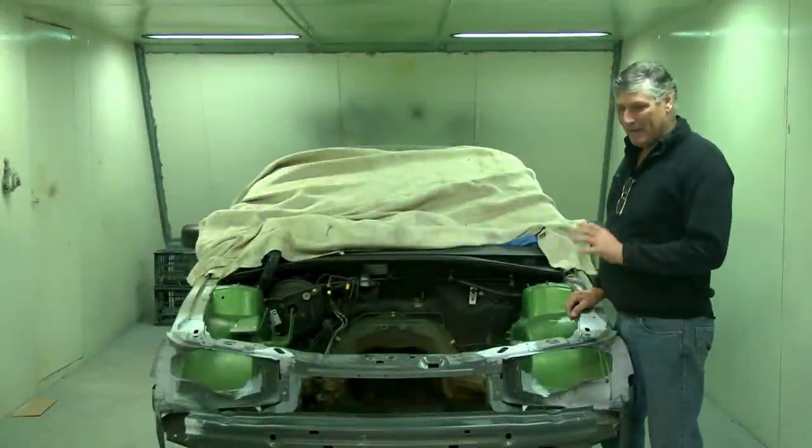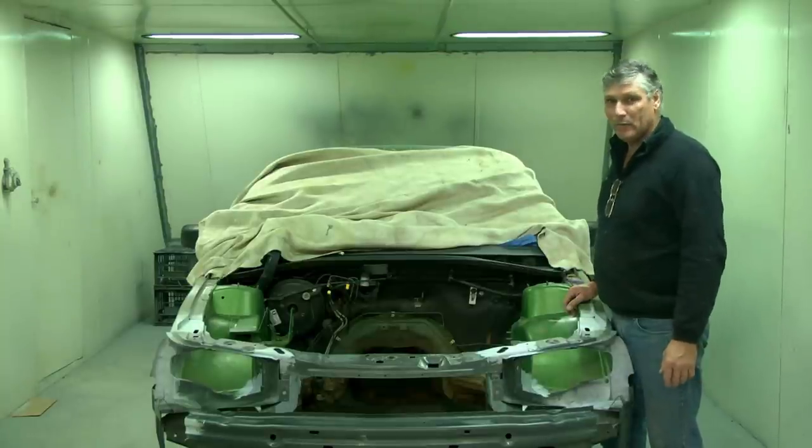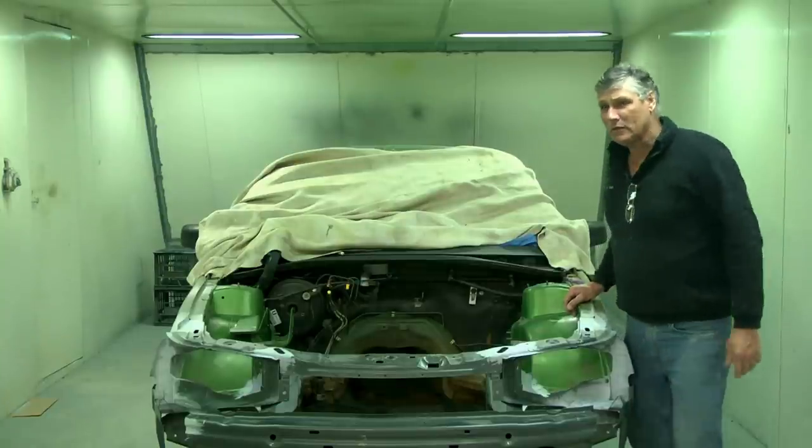Sunday morning, and I'm about to get going with seam sealing our engine compartment up, and then we'll let that cure a bit and we're ready to hit it with a bit of paint. But before then, come for a walk with me, I'll show you something.